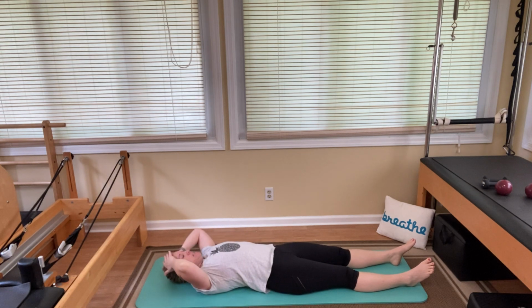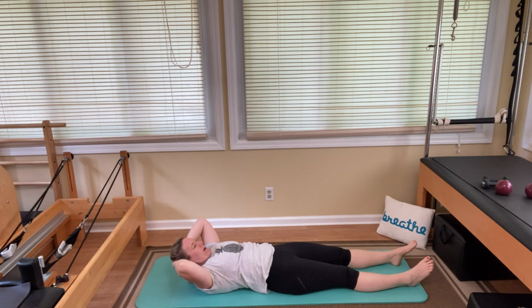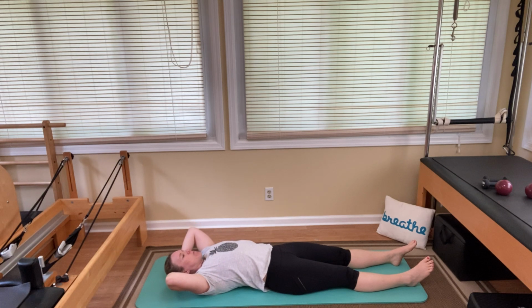And then float your hands behind your head. We're coming into a chest lift. Inhale to prepare. As you exhale, you're gonna slowly lift your head just an inch, nod your chin a little bit, then peel your spine up and away from the floor as you gaze down between your feet, and then roll it back down. Four more like this.